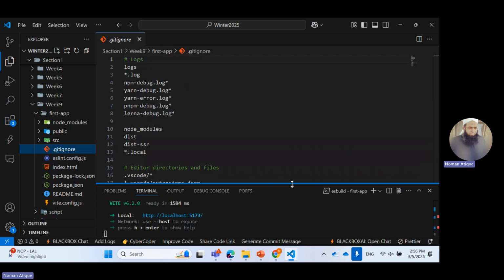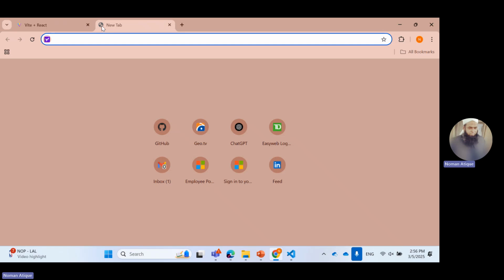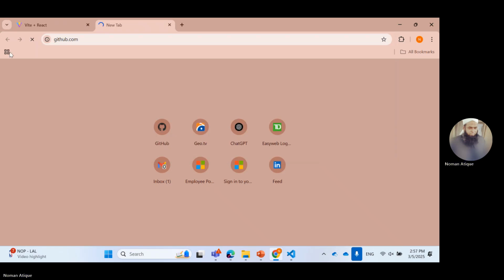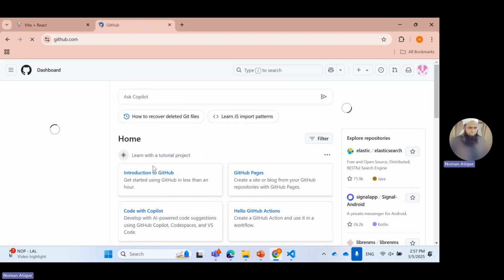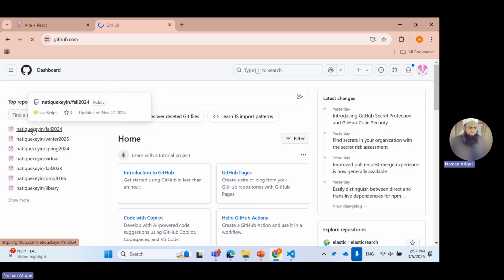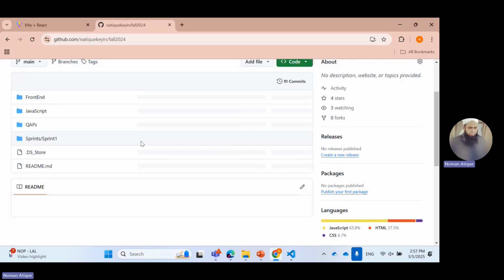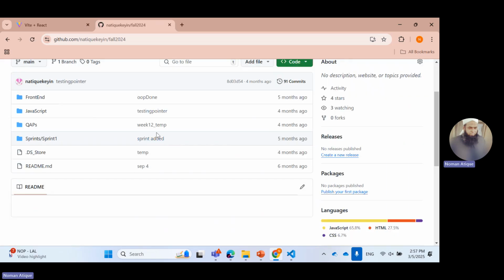And now I will show you a practical thing over here. I have a GitHub repository, which I use for my projects, my code mostly. One of them I'll show you just right now. So look at that. This is my GitHub repository. I have all the code here.